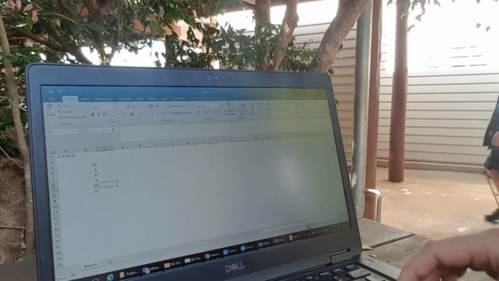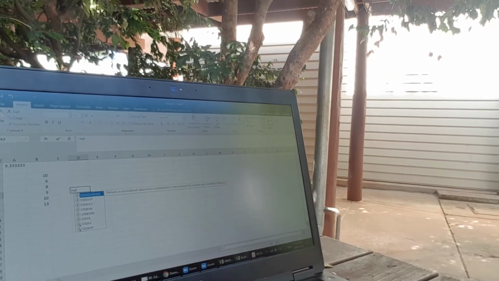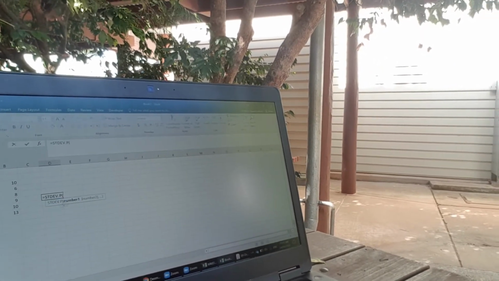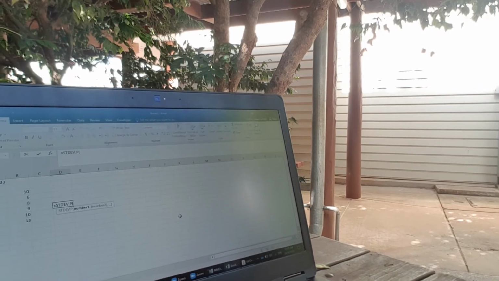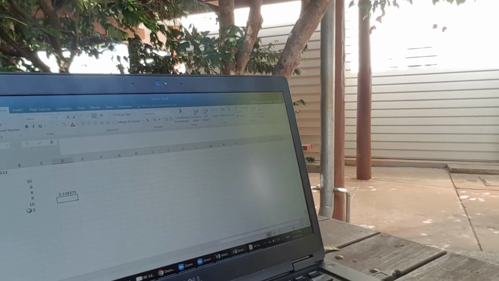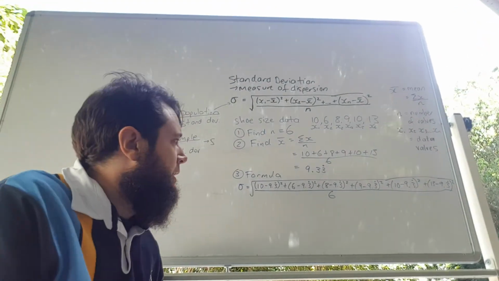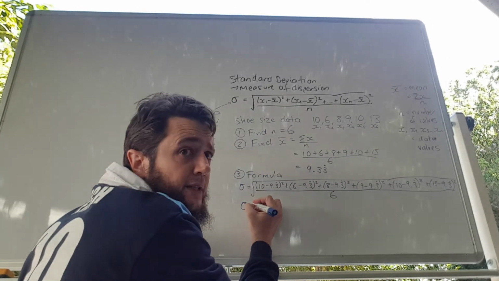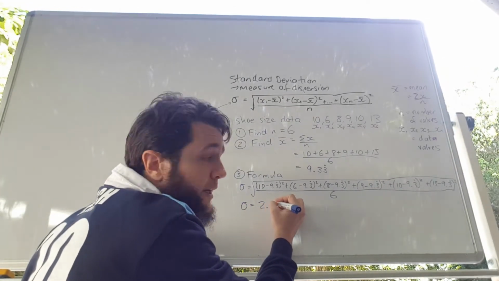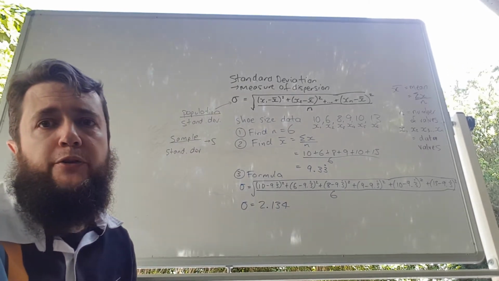All right. And in Excel, it's something like STDEV.P to get the population standard deviation. There's also a .S. And in theory, if you put that in your calculator correctly, I've just done it using Excel in the background, sorry to be a terrible cheat, it's telling me theta is 2.134. So it's saying the standard deviation is 2.134.